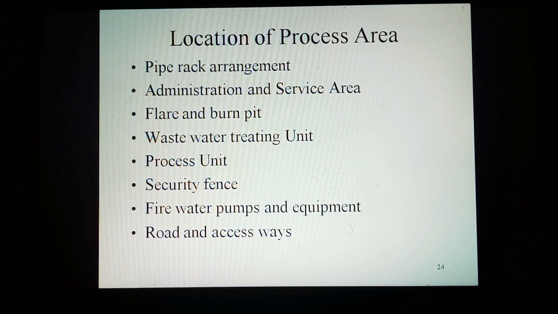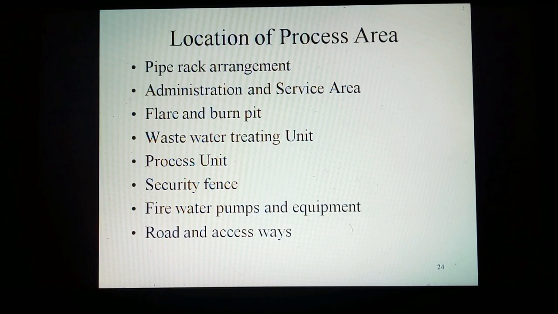The administration and service area shall be located at a safe place on the site in order to protect personnel from hazards. It shall preferably be located near the main gate alongside the main road of the plant. Flare and burn pit shall be located at the end of the site with sufficient distance to prevent personnel hazard. Wastewater treating unit shall be located near the lowest point of the site so as to collect all of the effluent streams from the processing unit.